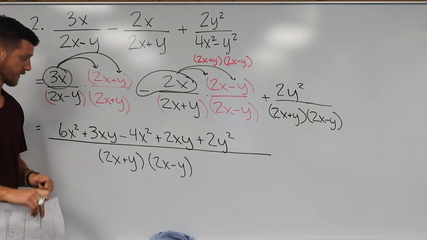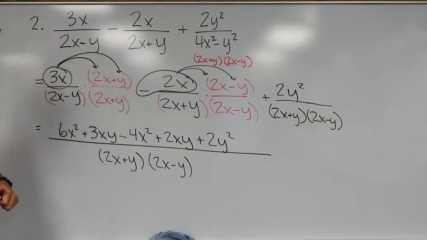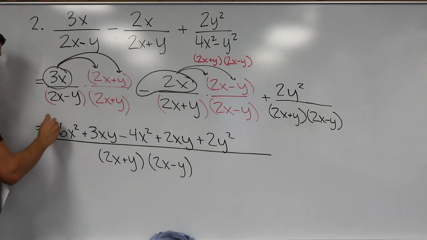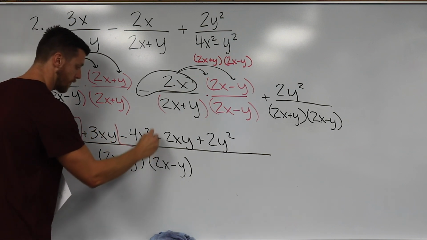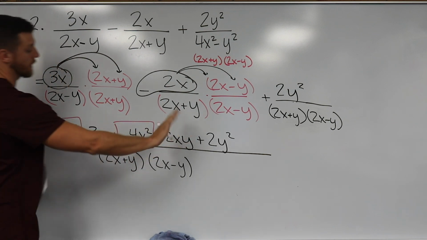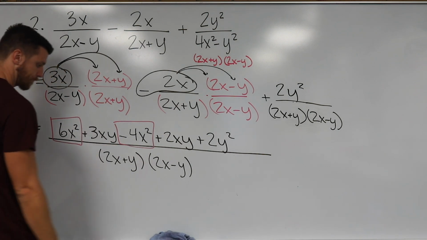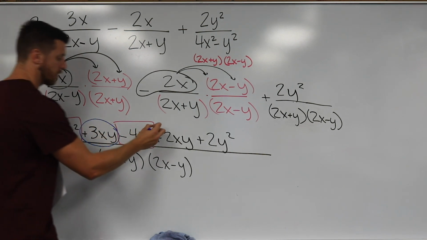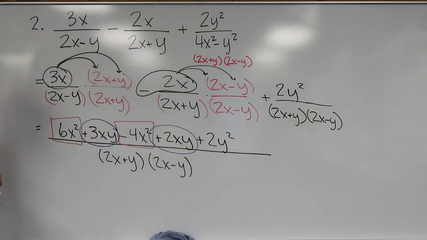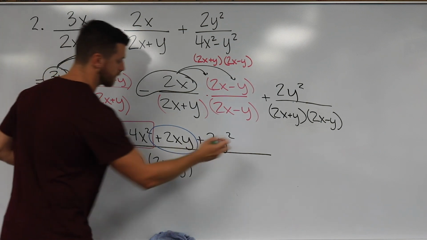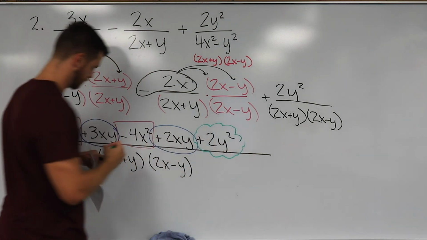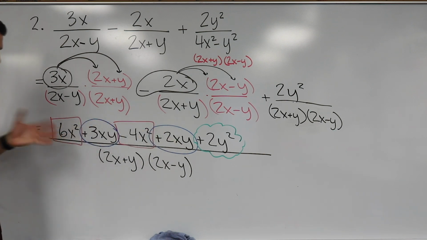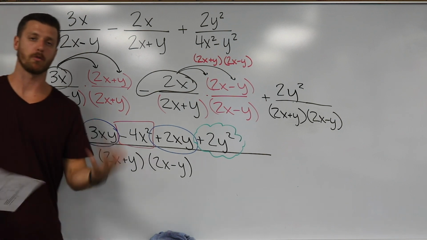Alright. Looks even worse than before. Not as bad as you think. I like to look for and identify common or like terms. Hey, there's some x squareds. There's a y squared, but he ain't an x squared. Here's some xy's. Got a plus 3xy, got a plus 2xy. And then we got our lonely 2y squared. So let's combine these like terms, and then go from there.